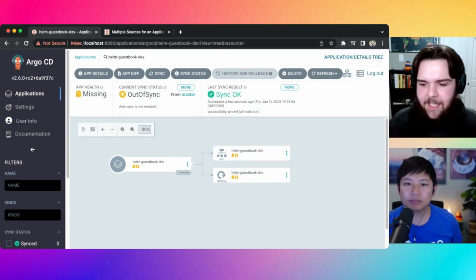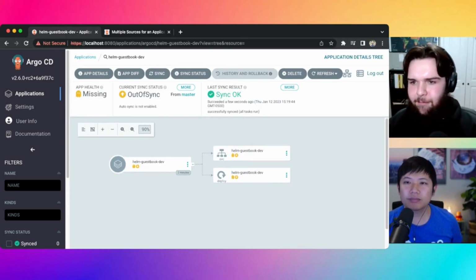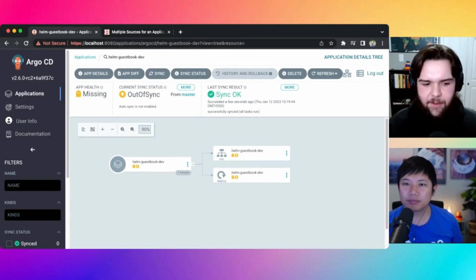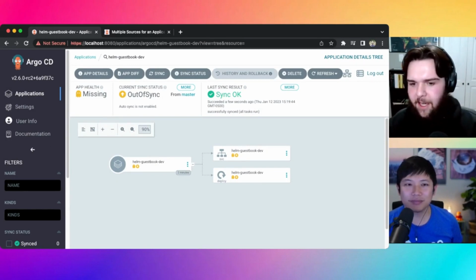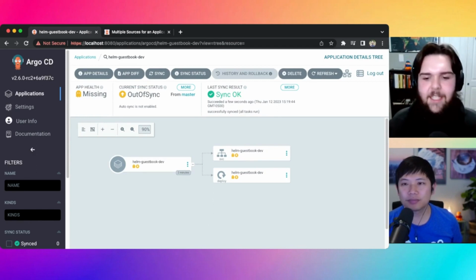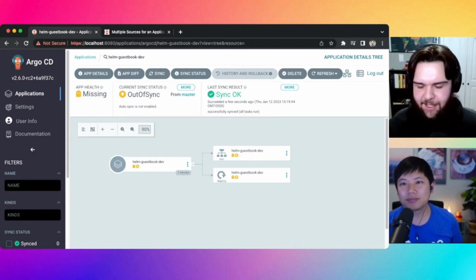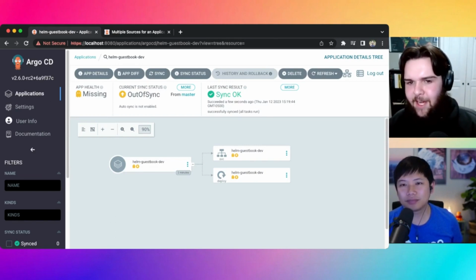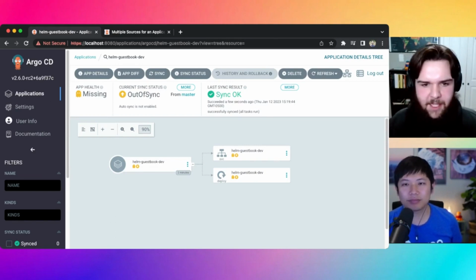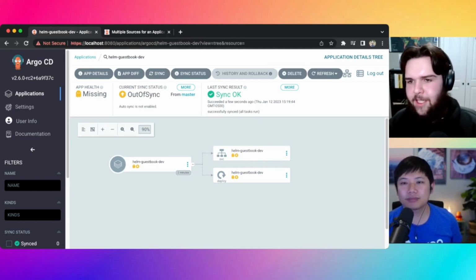And it's essentially that simple for being able to handle this very common use case, I think, of having a Helm chart in one repo and the values files in another. No longer do you need to set up a whole application set that pulls the values and injects them into the application manifest, or setting up Kustomize with Helm enabled to do it. There's first-party support in Argo CD for it.